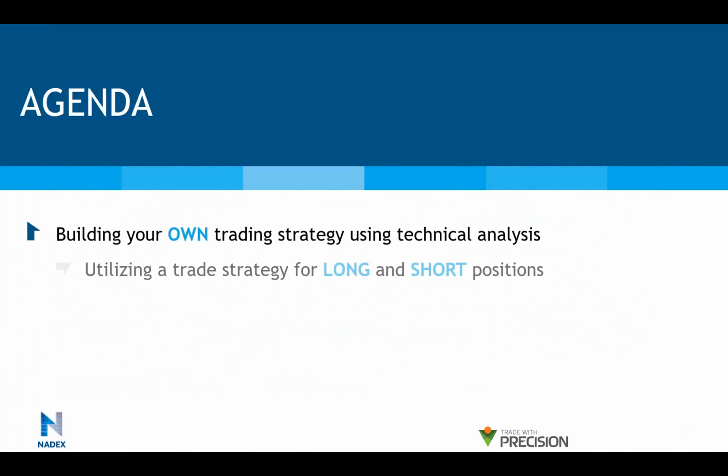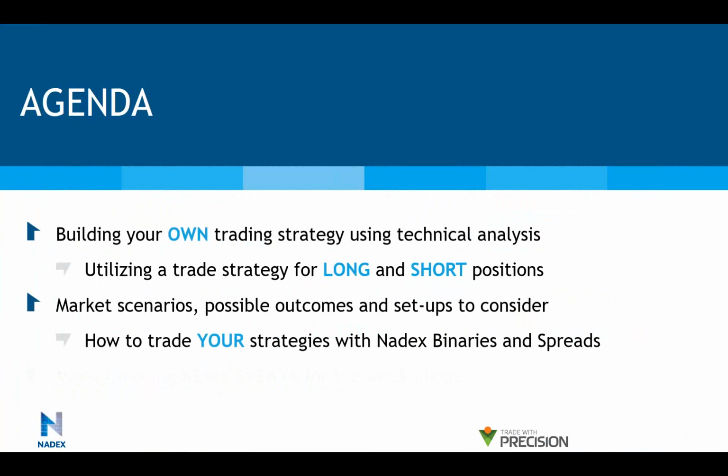Okay, with the risk disclaimers out of our way, let's have a look at today's agenda. We want to approach the market from a very strategic point of view. We want to have a strategy because that strategy is what makes our trading consistent. And if we have a good strategy, we should have an edge when it comes to our trading. An edge means we should be able to win more trades than we will have as losing trades on our hands. And those potentially winnable trades or winning trades should be also bigger than the losses that occur, and those two components working together is actually our edge.